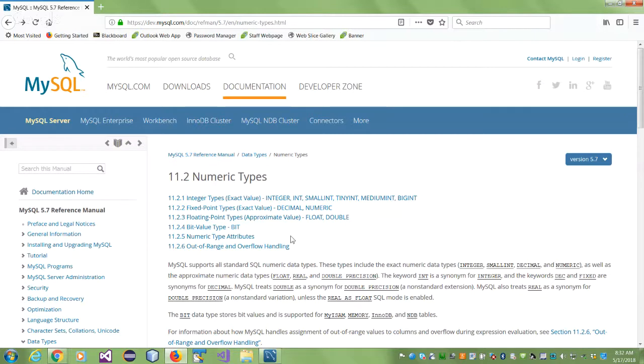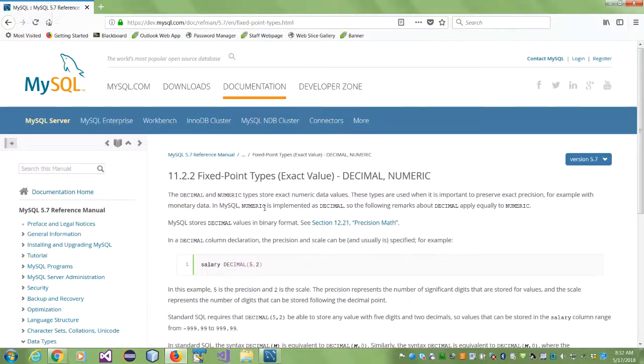And the other one is approximate values, where you're talking approximately, right? So if I'm talking distance, and I would say 5.6 miles, I'm okay. It doesn't matter if I say 5.67 or 5.68, it's approximate value. That is where you can choose the float or the double. Floats are smaller, they take less space, doubles are bigger, their ranges are bigger, they take more space. Again, you could go signed or unsigned. So it has been mentioned that for fixed point types and for monetary data, try to choose this type.